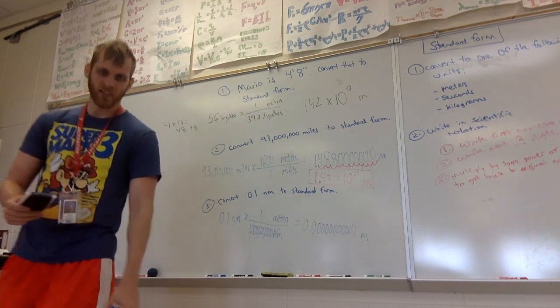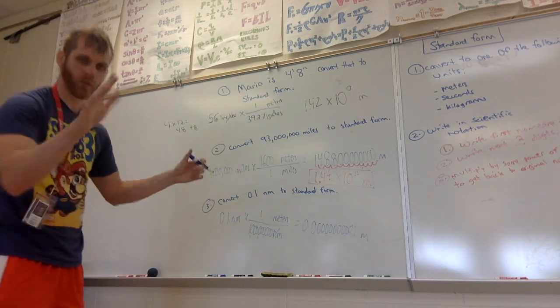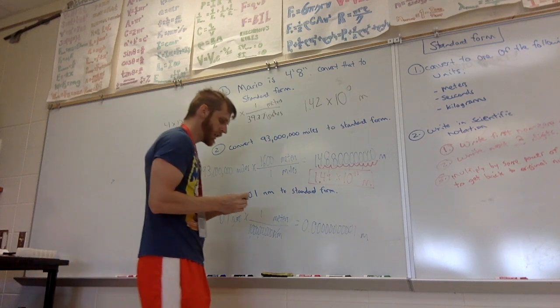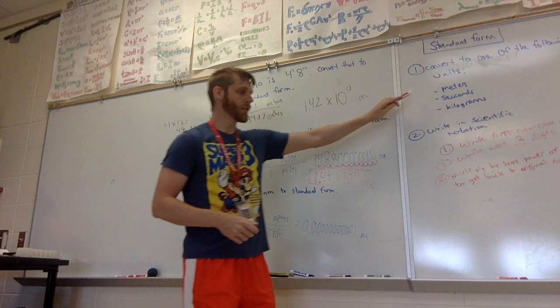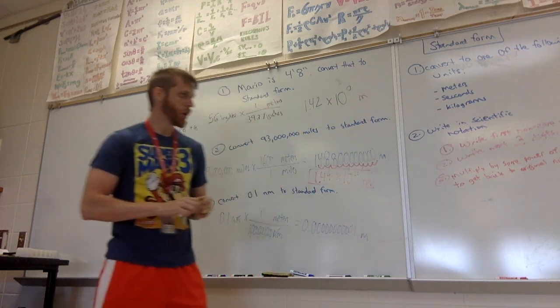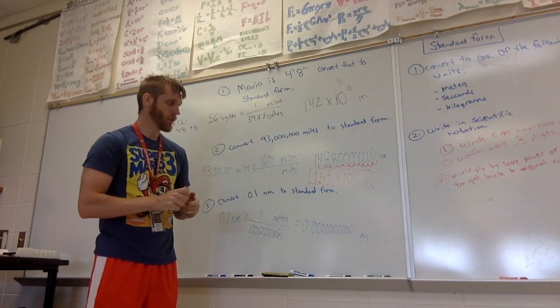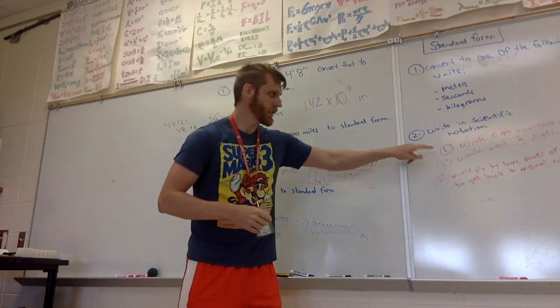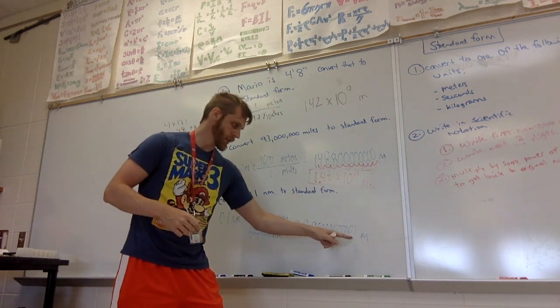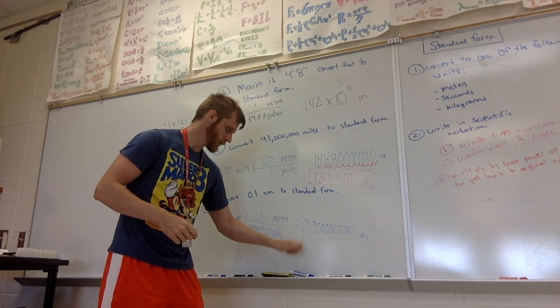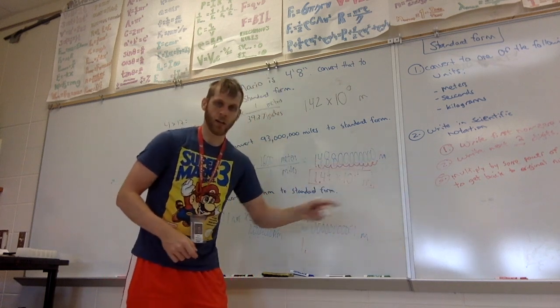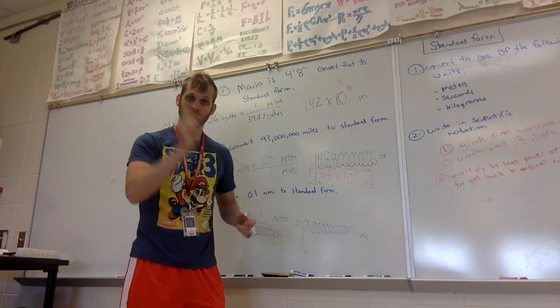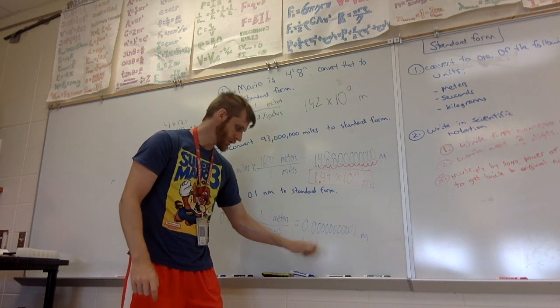Now we're left with a really, really small number, 0.000, like a bunch of zeros and 1. It's hard to work with, so we're going to write that in standard form. Step 2, we're going to write in scientific notation. So the first non-zero digit is 1. These are all zeros. The first non-zero digit is 1. So 1 point, write the next 2 digits. Now there's no digits there, so you can just assume there's zeros. 1.00.